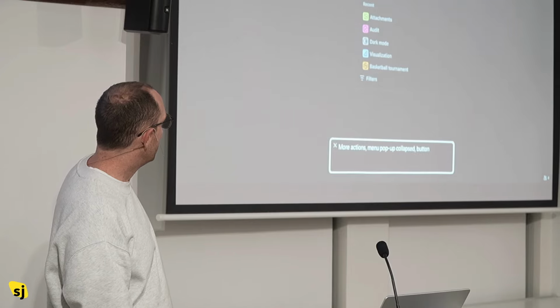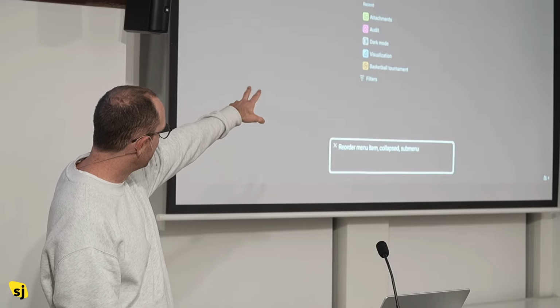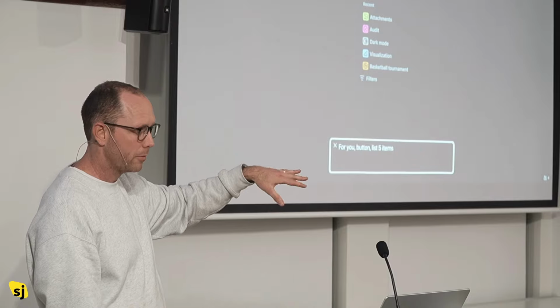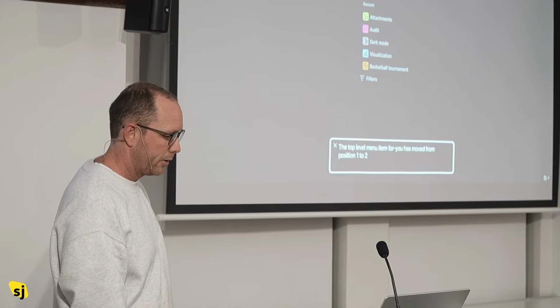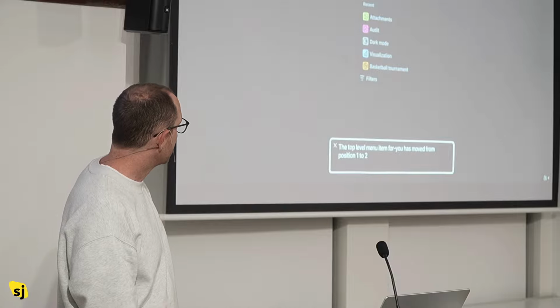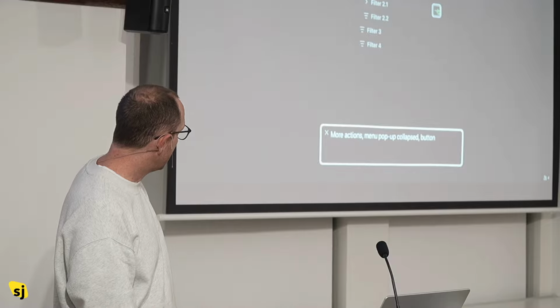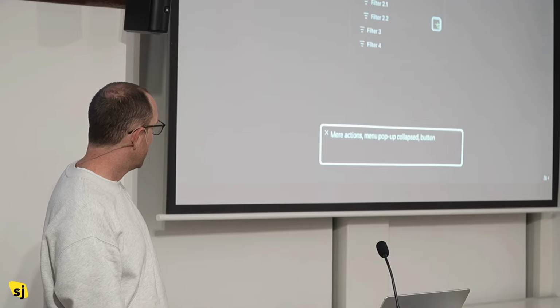The general pattern we offer is these menus where you can go in and move up, move down, move to top, move to bottom, right? That all works with the screen reader as well. This is a more complex one, where it's a tree operation.